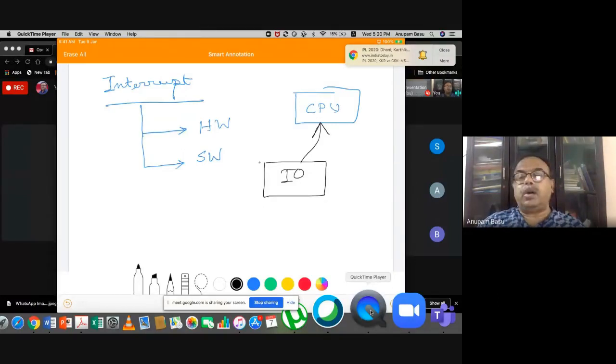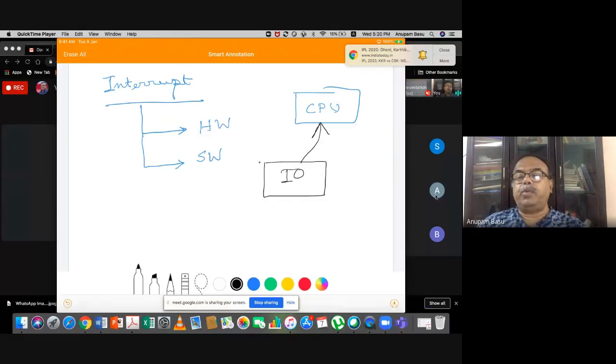So there is no scope of confusion over here. The CPU is interrupted; somebody who is working is interrupted. Say in a bank teller, you are doing something and somebody comes and knocks, saying I need some money. So you are interrupted. Similarly, the CPU was doing something and is interrupted. Now my question: when do you think a hardware interrupt can come?